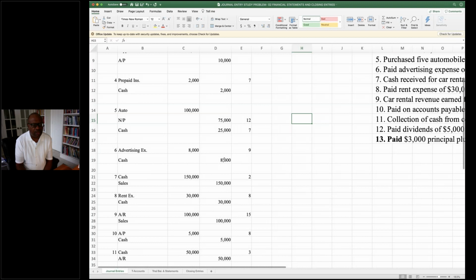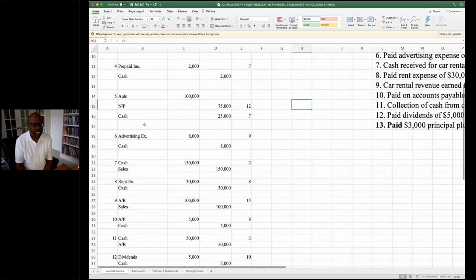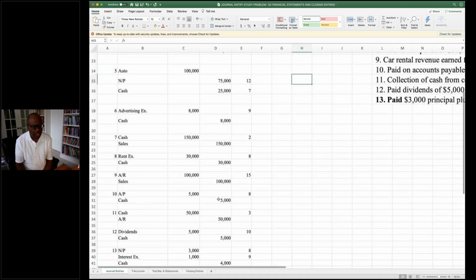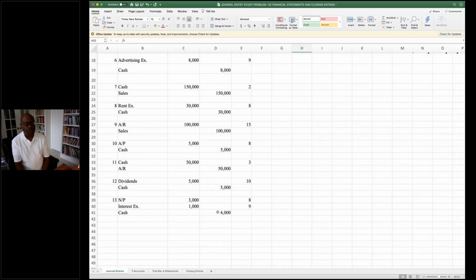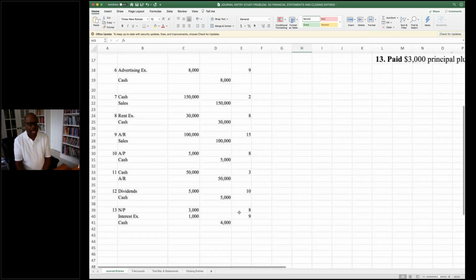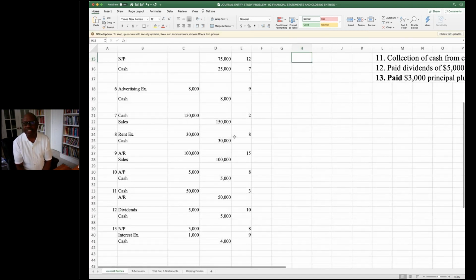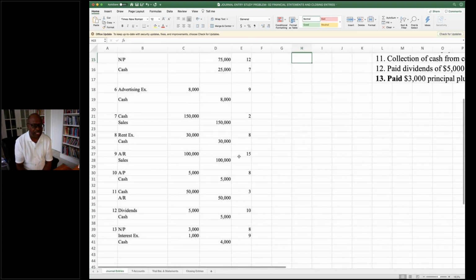We pay these expenses, we're crediting cash, whether it's advertising or rent. Sales, we typically did okay. When we pay the dividends, we're crediting cash. And then this final one where we pay back interest and principal, and we credit cash. So we debit notes payable, debit interest expense, and we credit cash. Once again, both sides equal. Are there any questions about any of these journal entries? Does anybody have any questions about any of these journal entries that are listed here?